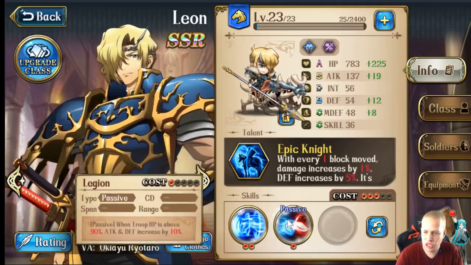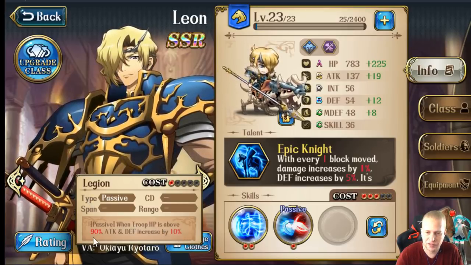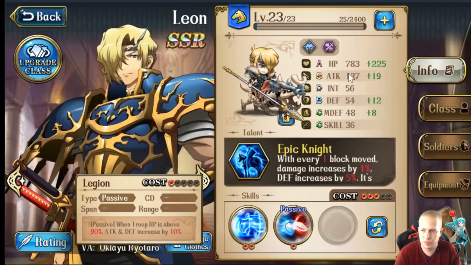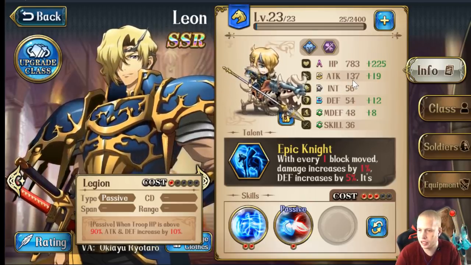Super strong. Now as you start upgrading him a little bit more, this is going to unlock Legion. When troop HP is above 90%, attack and defense are increased by 10%. So just another additional stack on his attack and defense. That's why you want his base attack and defense to be as high as possible, because it's constantly stacking.